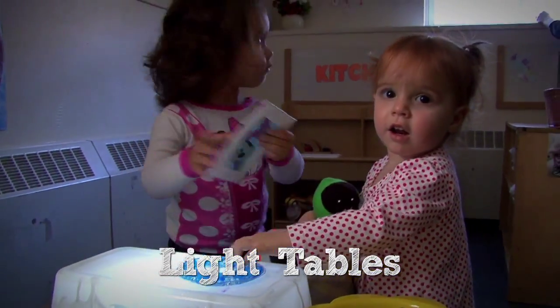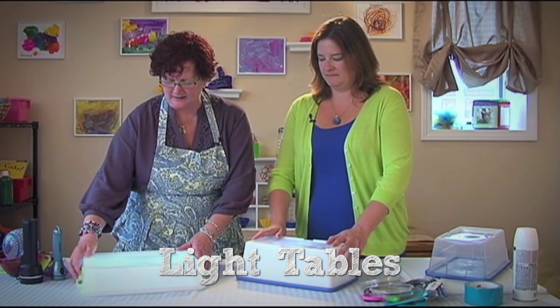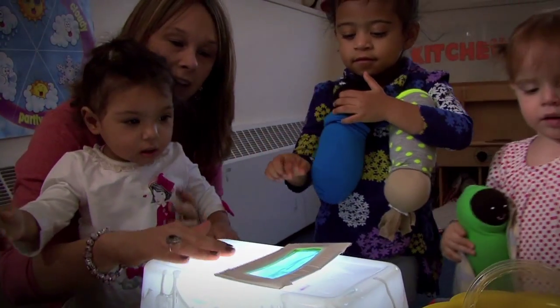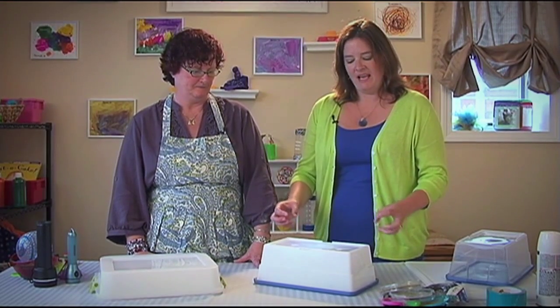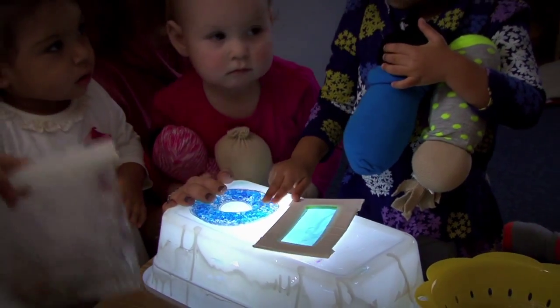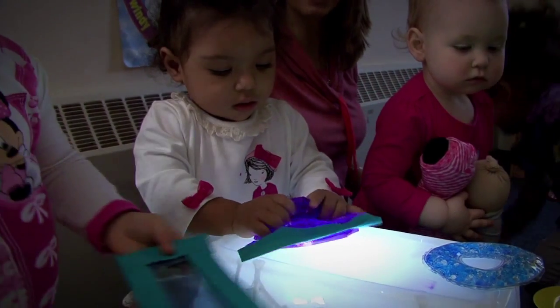These light tables are so fun. Children are just naturally drawn to light, and all you have to do is present the source and they will totally take over and do all the trial and error. There are so many things to love about light tables. One of my favorite parts is that the child's brain is trying so hard to wrap itself around what it's looking at — it's making all of these brain cell connections because it really doesn't know what it's seeing, and that's what will drive and keep them engaged.